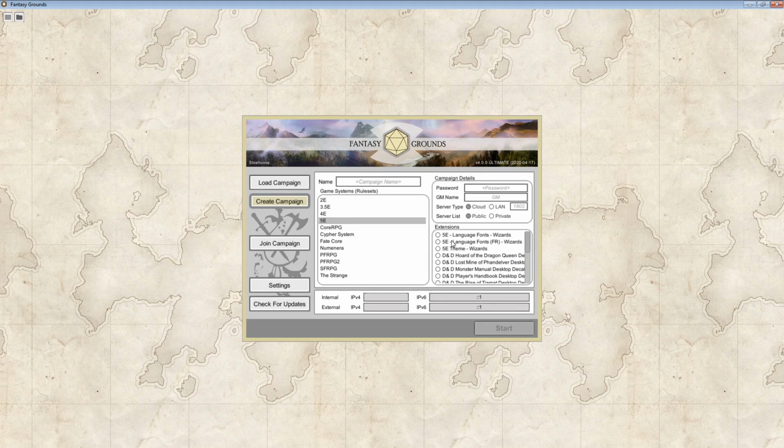The dwarf player, or the player controlling the dwarven character, will be able to see it in a language that they themselves can comprehend. Now, in my particular case, that would be English. I think Fantasy Grounds is internationalized for different languages, but I'm not 100% certain on that. I've only ever dealt with the English language. It's the only language I can actually speak, to be honest.